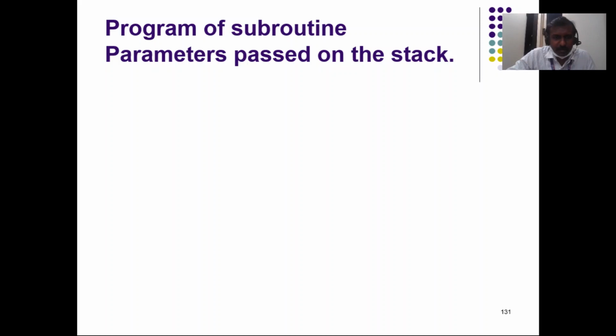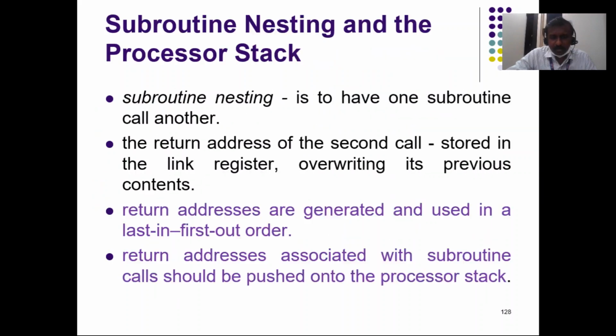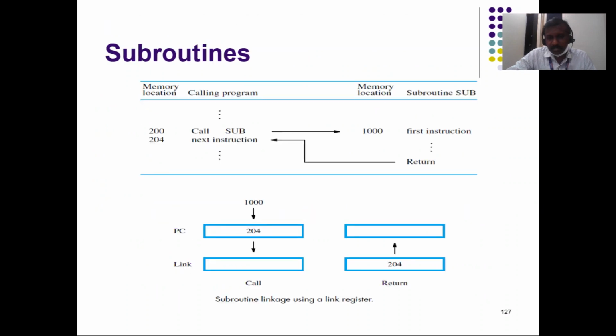Welcome. The topic we'll be discussing in this lecture is the continuation of what we discussed in the last lecture. So basically we are discussing subroutines. In the last lecture we discussed when a subroutine is getting called, how the call and the return happen through the registers, right? One of the primary registers which will play a role here is the link register.